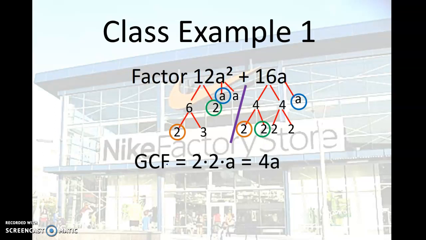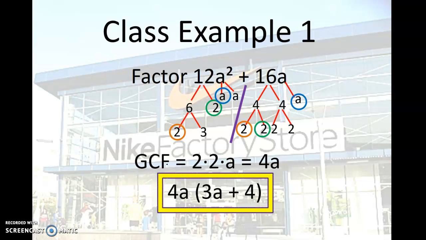All right. Some of you may be able to look at those terms and think of the factors of 12 or the factors of 16, either one, and find the biggest one that will go into both of them. And in that case, it's 4. And for the variables, the smallest exponent on the variables, which is just a, is the GCF.